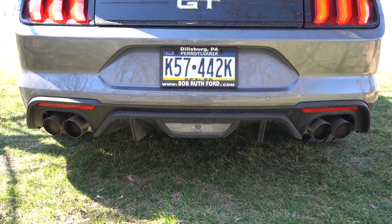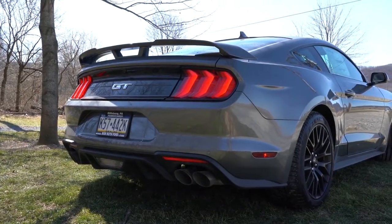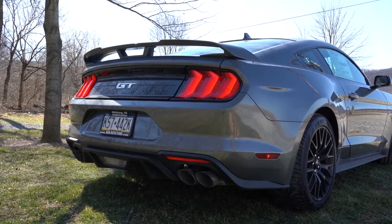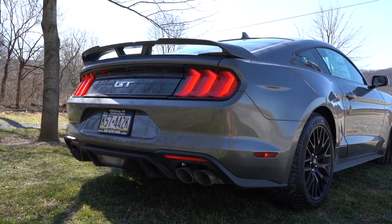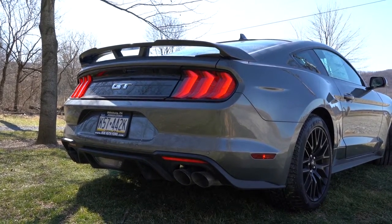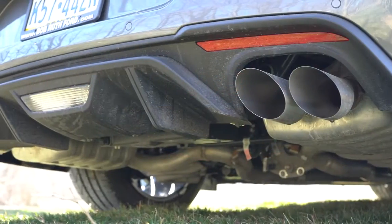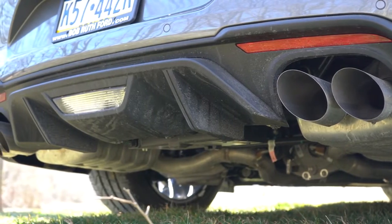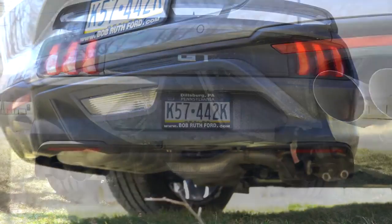There's an active valve performance exhaust system available for $895 from the factory, and plenty of aftermarket systems too. I personally had the AWE Touring catback exhaust system, which uses an H-pipe as opposed to an X-pipe and I absolutely loved it. We don't have the active valve exhaust today, but either way — here is that exhaust clip.